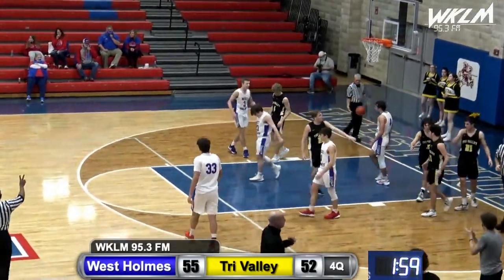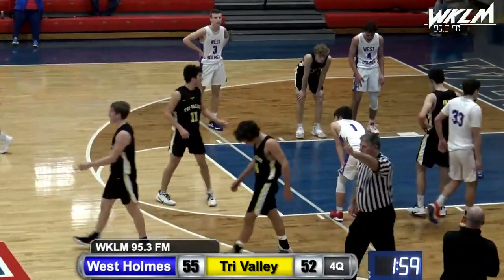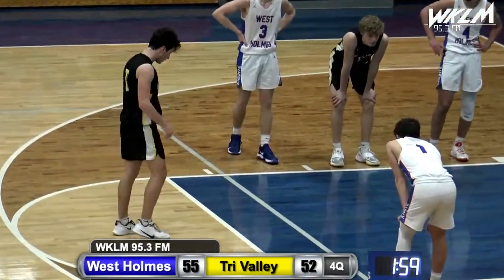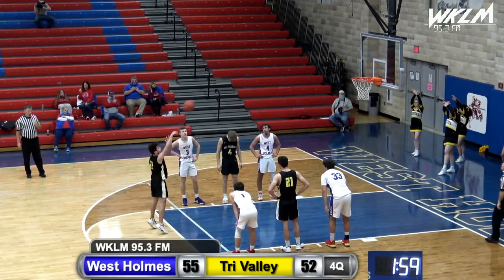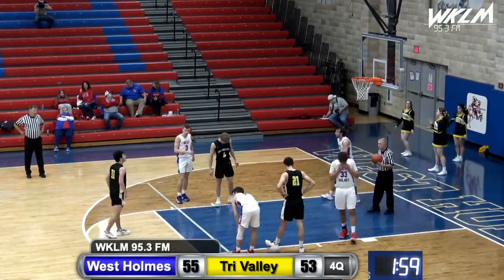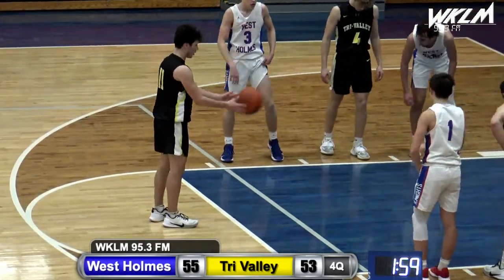And that's going to be the 8th team foul on West Holmes, and that turnover leads to an opportunity at the foul line. And stepping there will be Alex Williams. He has 2 points on the evening. That was the 4th personal foul on Blake Morrison. That's a big foul there. The free throw up going to be knocked down, as obviously they need Morrison here down the stretch. Yeah, absolutely. West Holmes does not want to get themselves in a shorthanded situation against Tri-Valley.